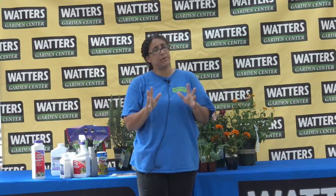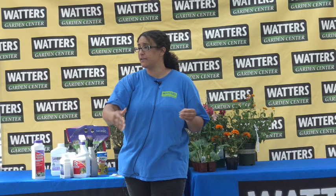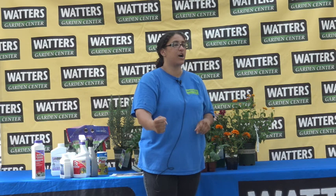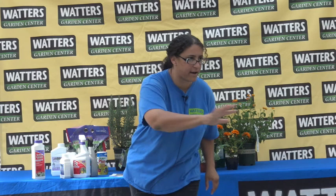Some people have to apply Mole Max every two months; others find once a year is fine. Gophers will readily enter tunnels they didn't build - if you kill a gopher, another will step right in and take over the nest. Never assume an area is permanently vacated. Keep up the treatment and reapply whenever you see signs of them trying to come back.